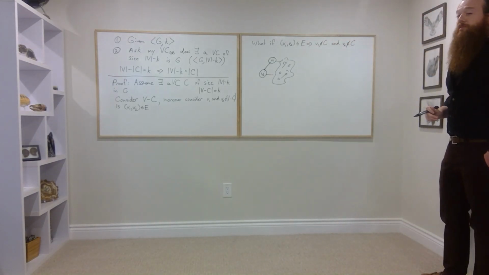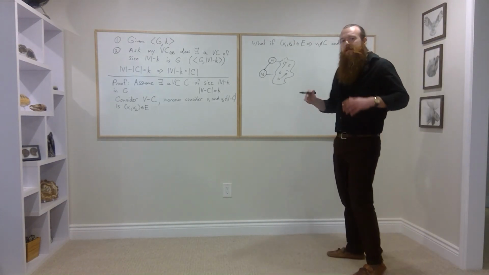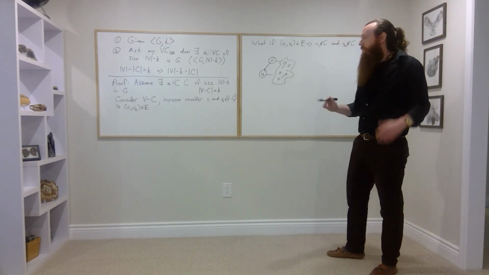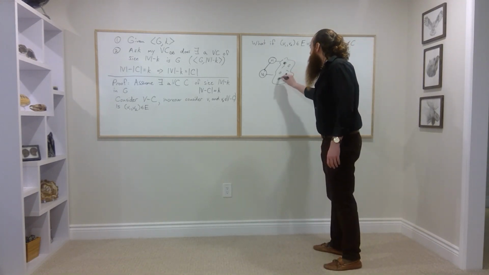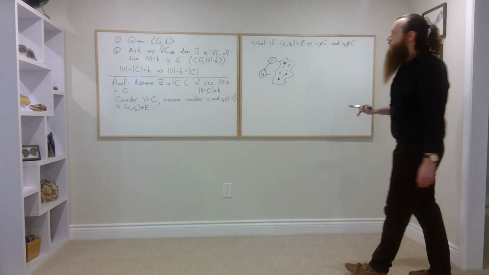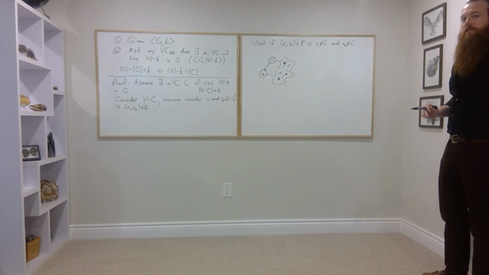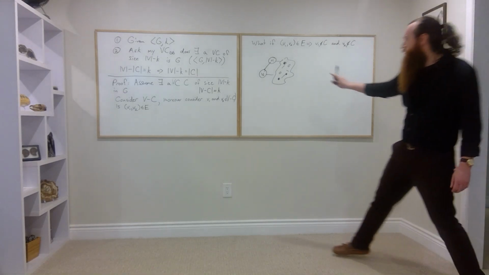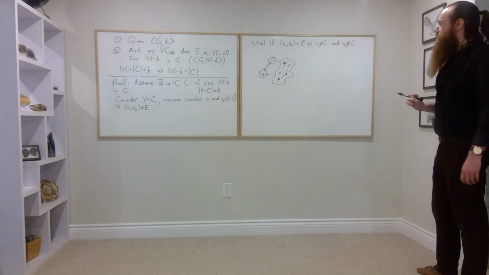But remember, C is a vertex cover. And what does a vertex cover do? It's a set of vertices that covers all the edges. So maybe this is an element of C, this is an element of C, maybe that one's an element of C. And it's covering some of these edges. But look, is there an edge in here that isn't covered by C? Yeah. What edge is that? Look right here. V1, V2 is not covered by C.